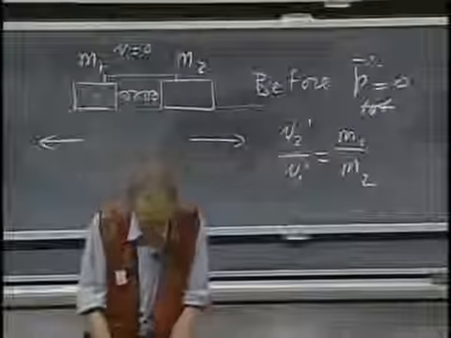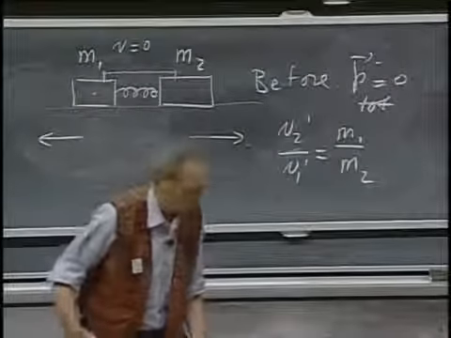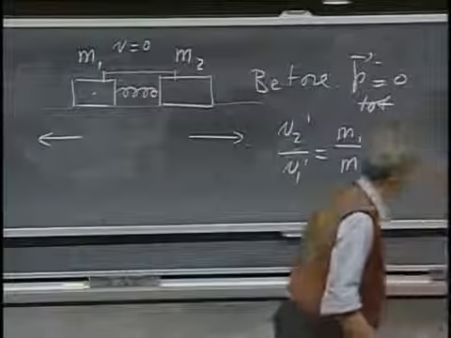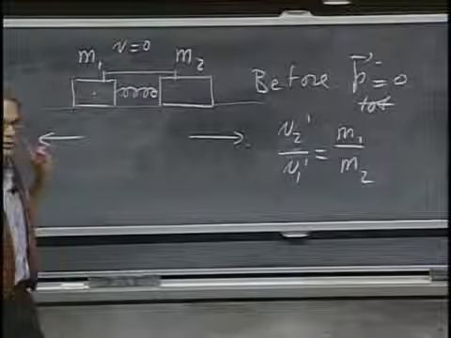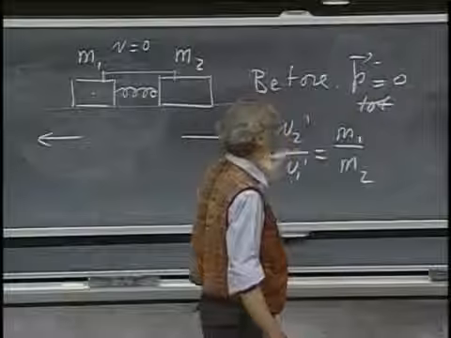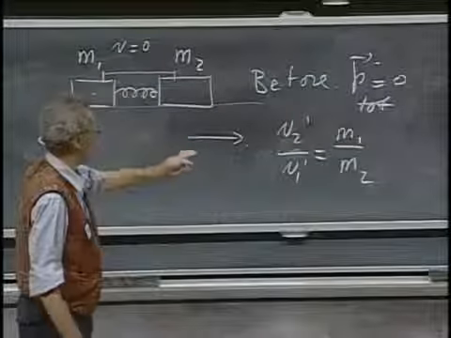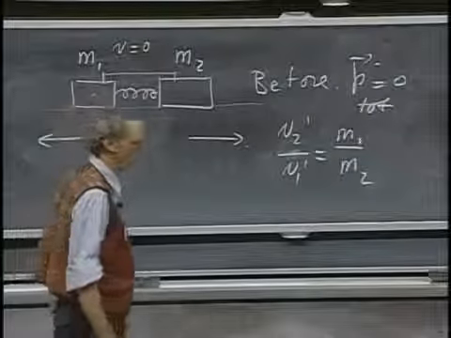And so I will make some predictions about the speed of these 2 objects. The largest mass, by the way, would get the smallest velocity. And the smallest mass would get the largest velocity, the largest speed. What you see in here are really speeds. We don't have the information on the direction anymore.